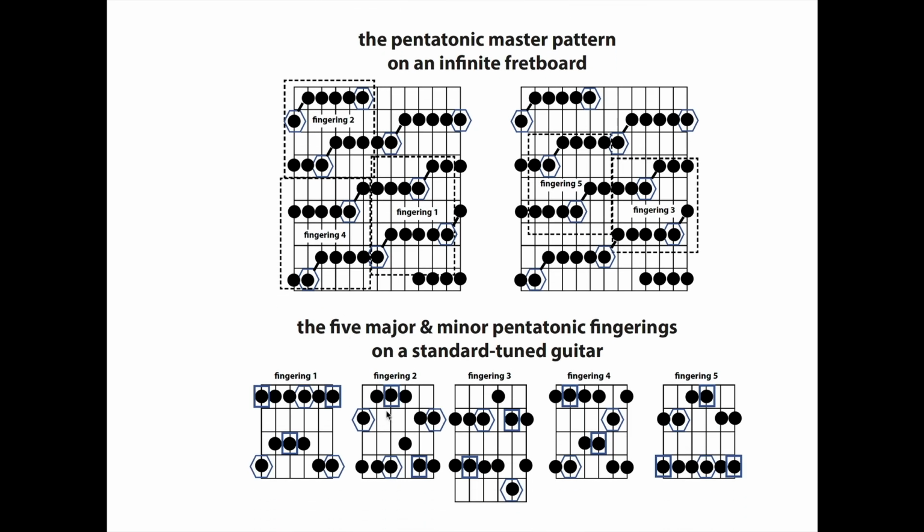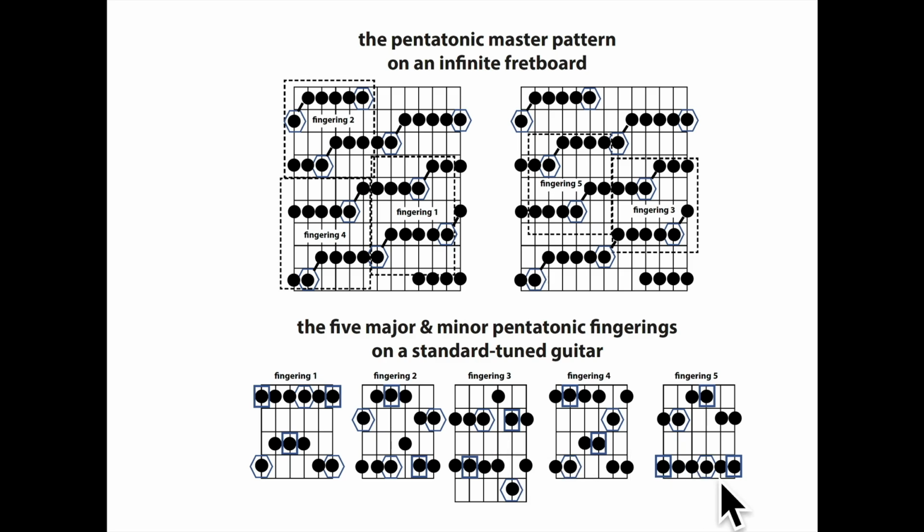If you look at each fingering, each one of the 5 fingerings below starts at a different place in that master pattern and then continues, and wherever you get to one of those hexagon notes, that's the flat 3 of minor or the flat 3 of major, the pattern will start over to the right on the diagram, and we'll have the 1 4 1 4 1 3 1 3 1 3.